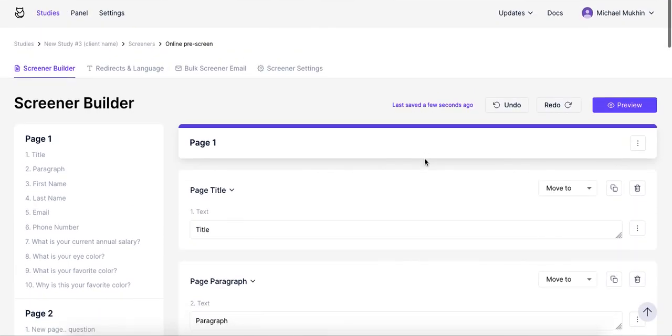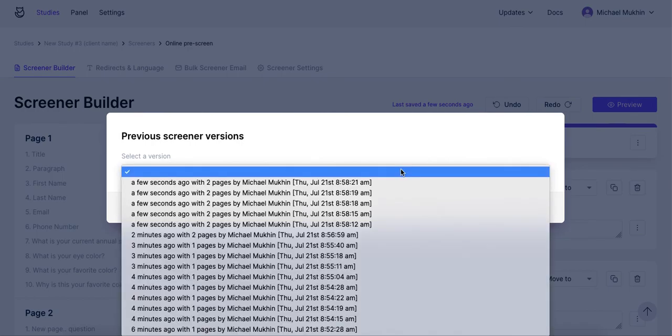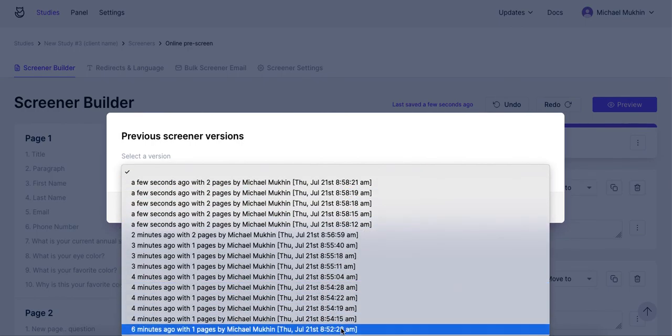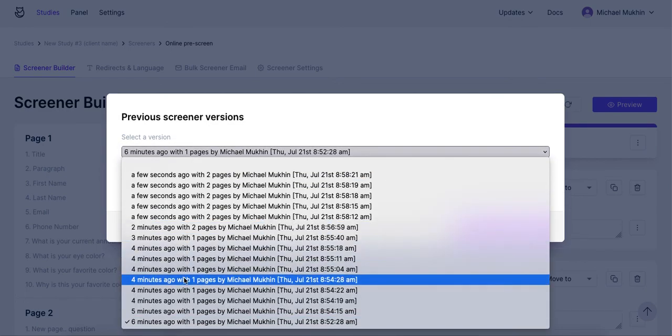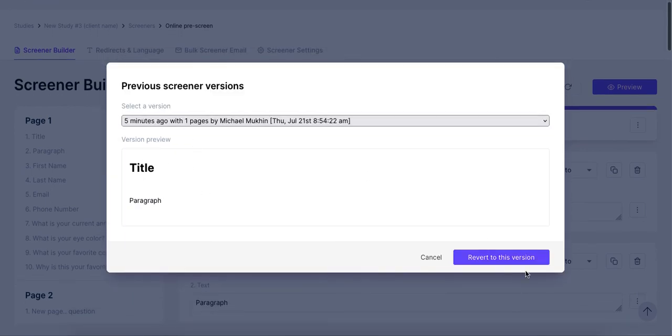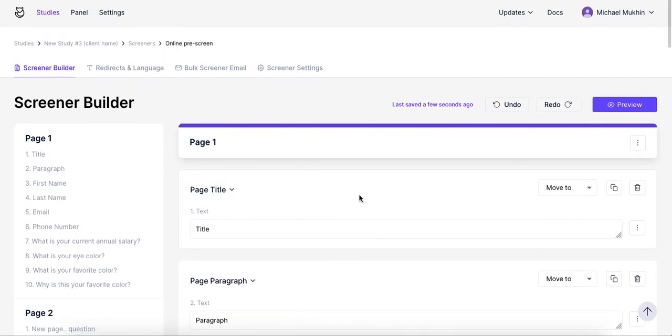And actually, lastly, this can be really, really handy. We actually save previous versions of the screener. So you can do undo and redo. These are handy, but you can actually view something you saved a day ago, 2 days ago. So every few seconds, we do save a backup. So you can actually revert to the original screener we created, or this is when we just had the title, and you can just revert to this version. So this sums up how to create a screener.